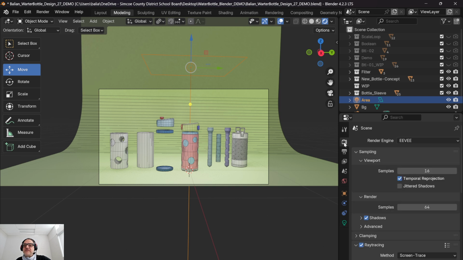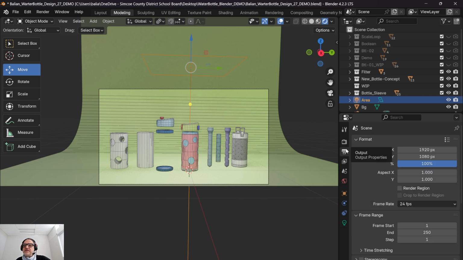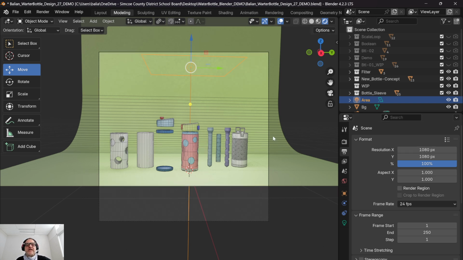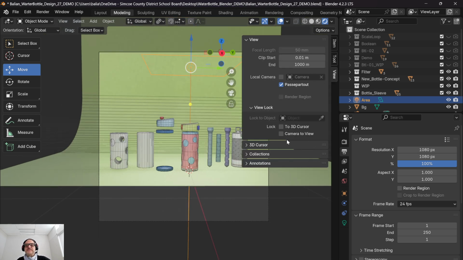Okay, so you can see now here is the size of this camera. It's 1920 by 1080. What if I wanted to make it for, let's say, Instagram? 1080 by 1080, right? Watch the size, the shape of the camera change. Look how cool that is, eh? Isn't that nice? So if I go N now, click this on.